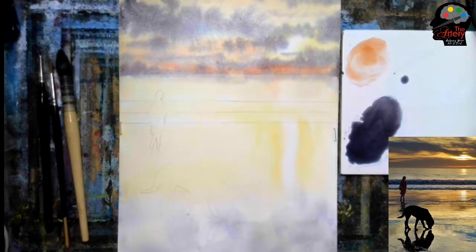This is actually taking forever to dry today. How weird. Normally it dries so quickly, doesn't it? But it's fine. It is cool. We can do this. We might be able to do it without, but wouldn't it be cool if we could just do it with cadmium red, cadmium yellow, ultramarine and Payne's grey? I'd be happy with that.